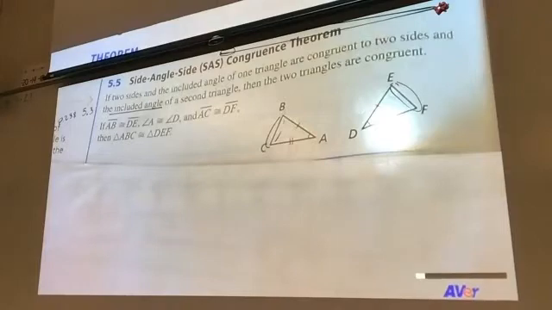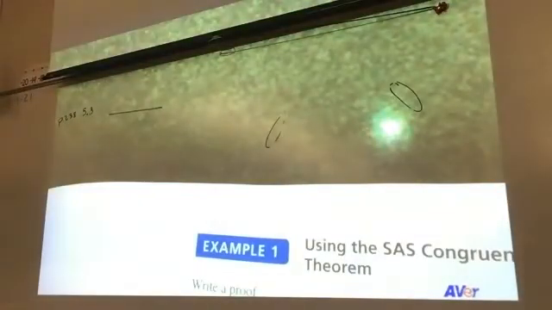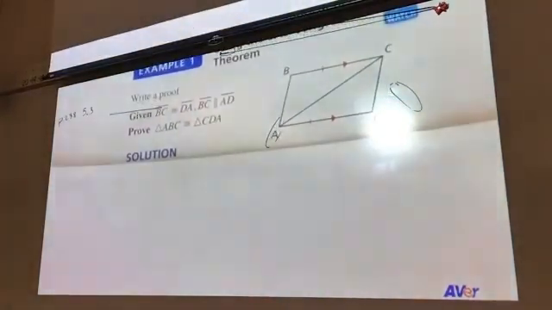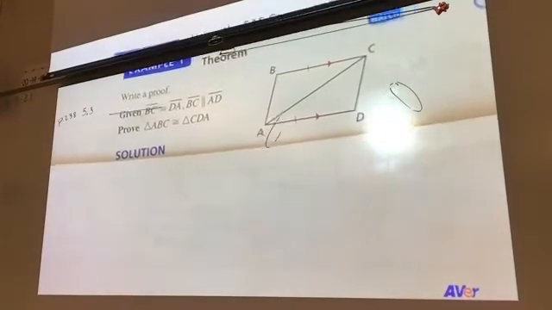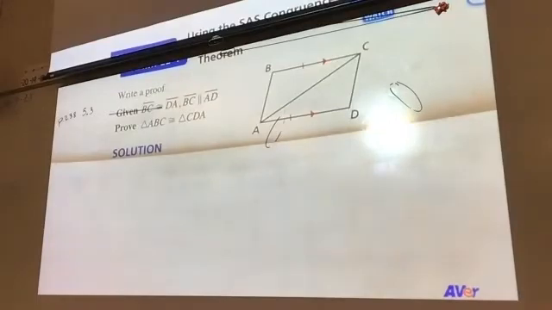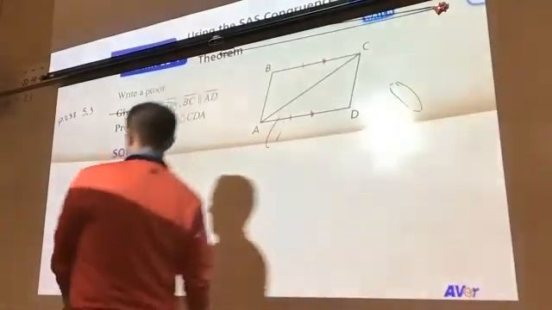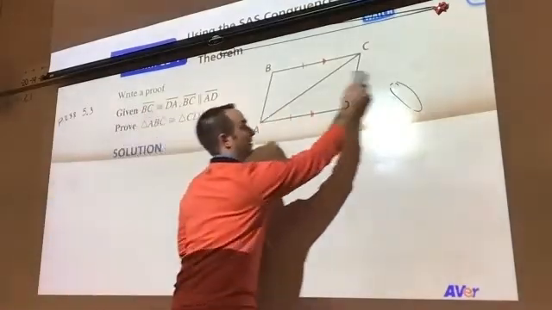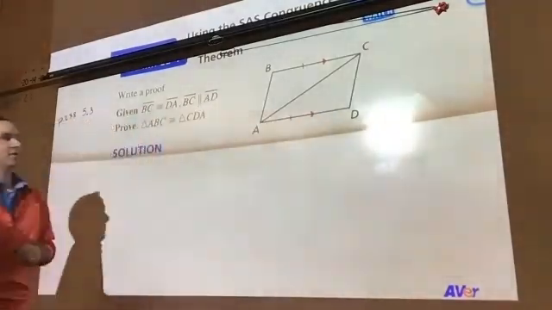So we're going to look at a proof first today. We'll look at a few of them, or at least more than one. Because really, SAS is the only thing that we're learning about today. That's the one thing. So now we've got to use it. So here's our picture. Here's what we're trying to prove. Let's talk this one through together, and then later on I'll have you do some on your own.